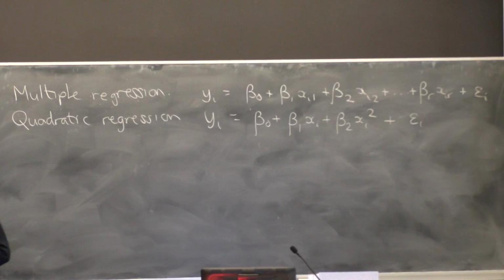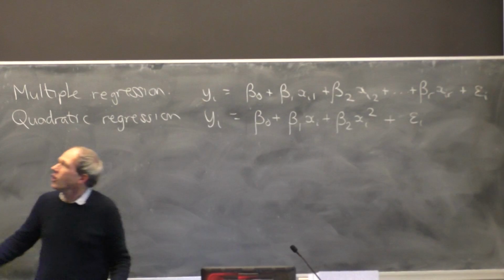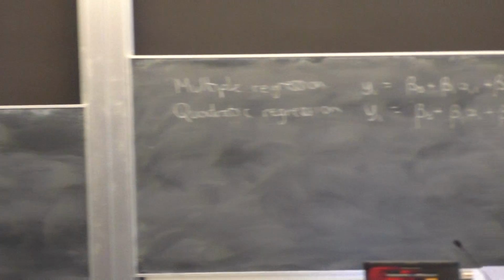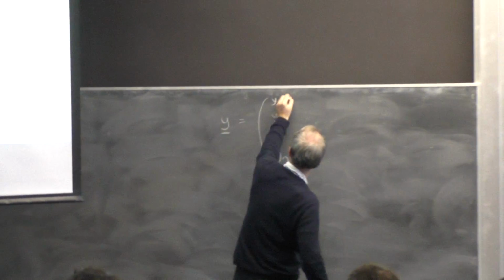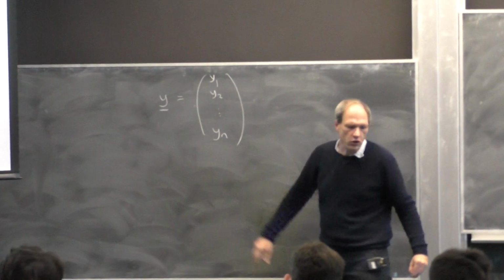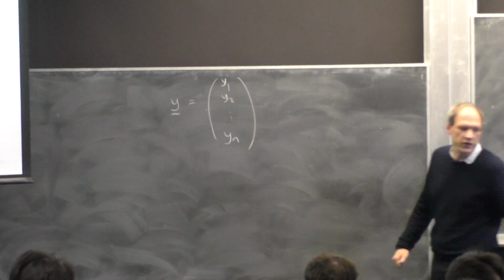Okay, so I'm now going to move to a bit more of a clarification of that, and an introduction of some matrix notation. The matrix notation fits in well with the fact that we're dealing with things which are linear. If we have n observations, we can put the n values of the response in a vector. This is going to be the standard column vector, like that. So y is just a column vector whose entries are the individual response terms, the responses for each observation.